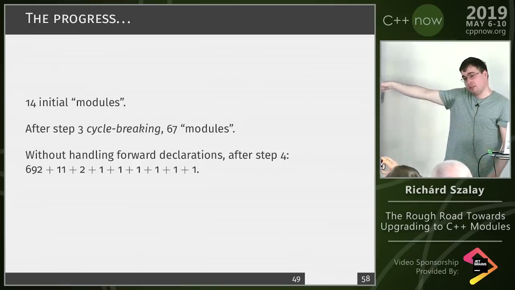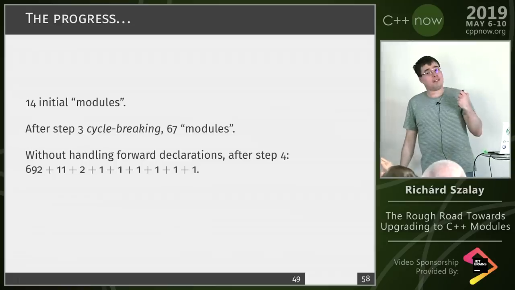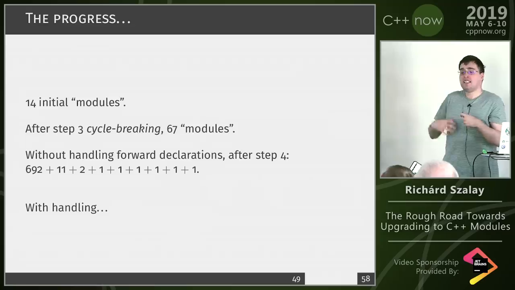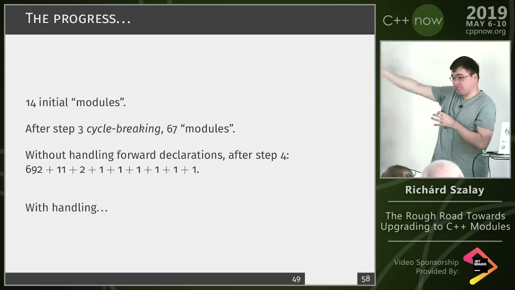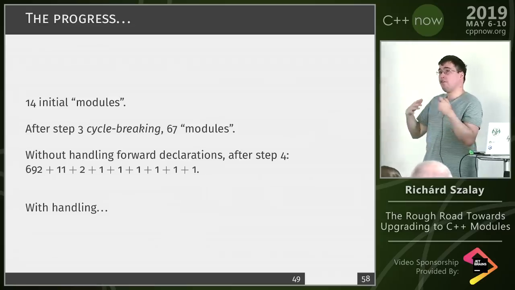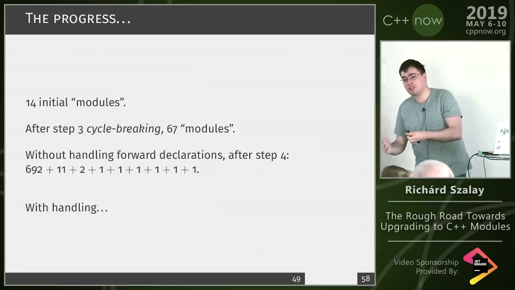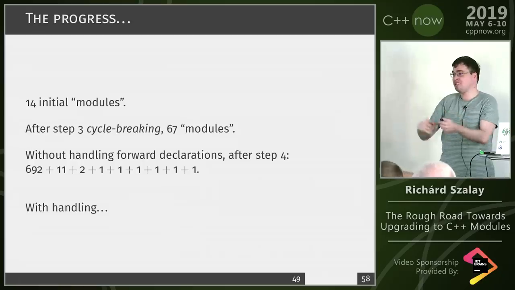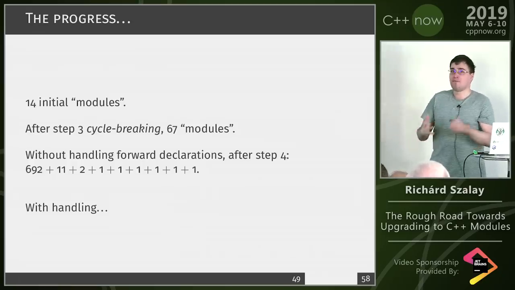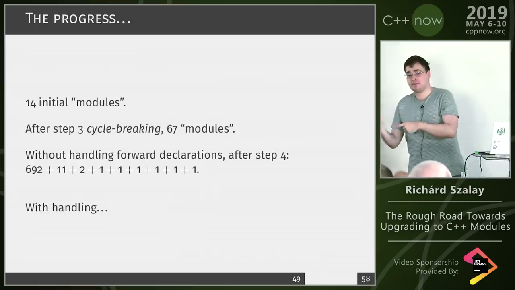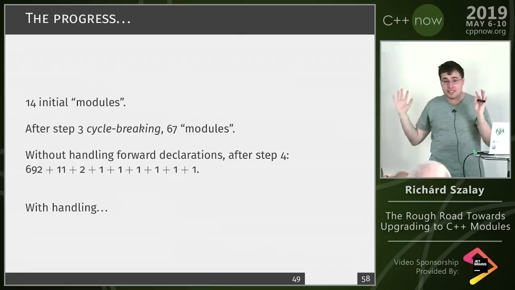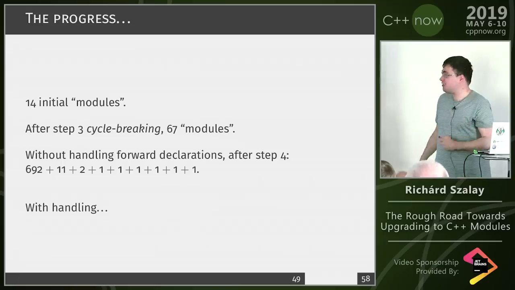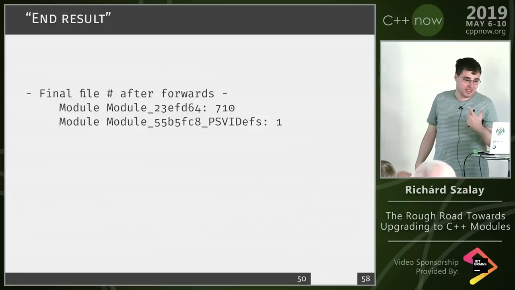The numbers are the number of files belonging to each module. Now, if I do handle the forward declaration, this is hard to present because this was months of trying to put together well-known algorithms and gut ideas to make something work. Once I made a step so it doesn't go into an infinite loop, then it stopped, but then it outputs something the compiler exploded upon. So it was more of an iterative approach of trying to put together a tool. But what happens when I do handle the forward declarations? This happens.